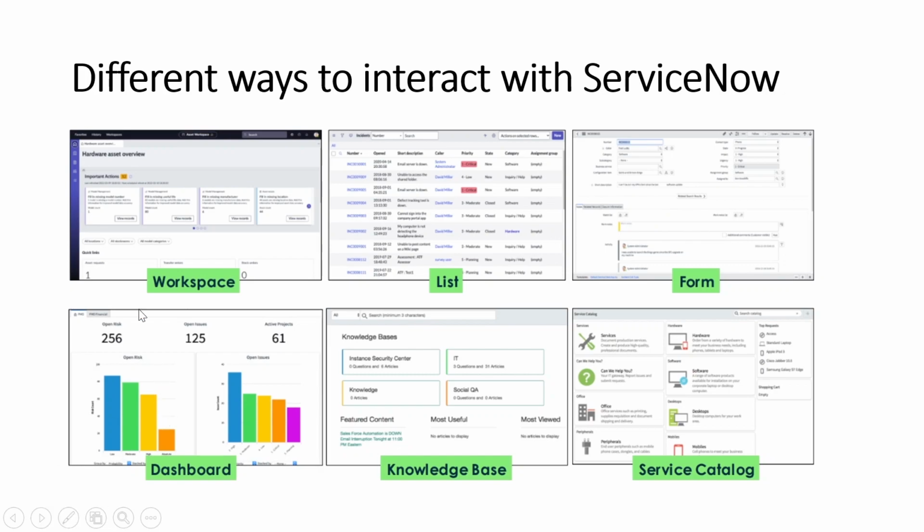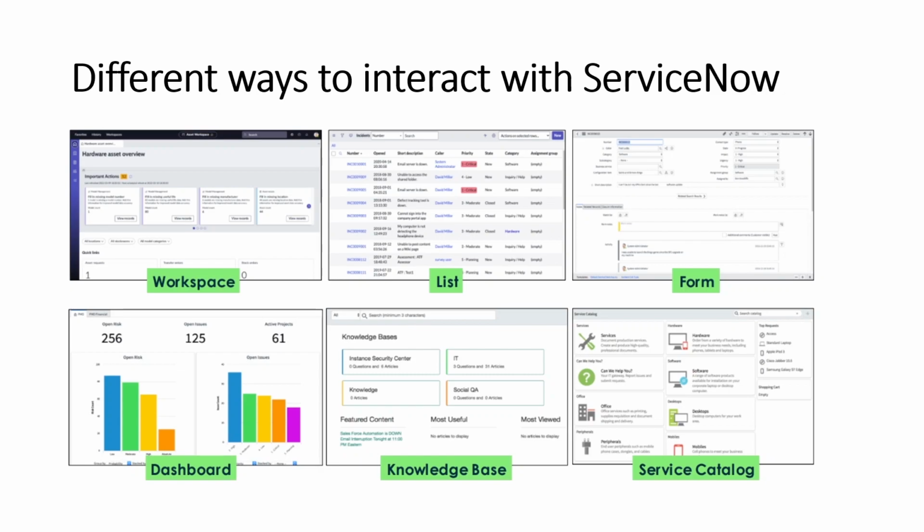Dashboard, right? I'm going to cover this dashboard in the upcoming video in the next section probably, so don't worry about that. Knowledge base, we have the service catalog. So these things are covered: knowledge base, service catalog, list and form. You have already understood all these things from my past videos. If you haven't watched them, or if you have any doubt on any of these four concepts, you can watch my videos already there in my playlist.